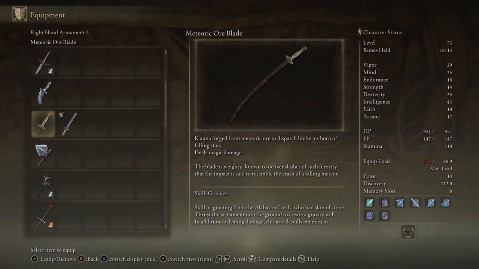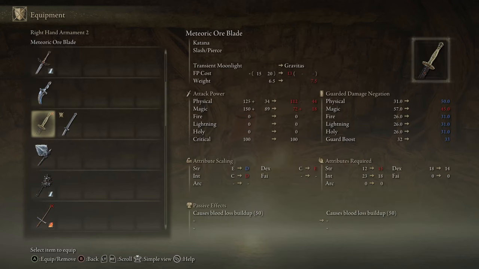Katana forged from meteoric ore to dispatch life forms born of falling stars. Deals magic damage. The blade is weighty, known to deliver slashes of such ferocity that the impact is said to resemble the crash of a falling meteor. To dispatch life forms born of falling stars.